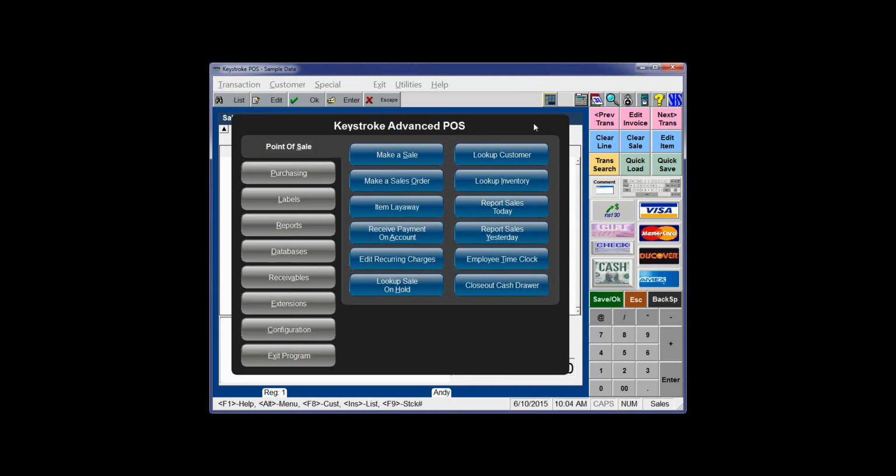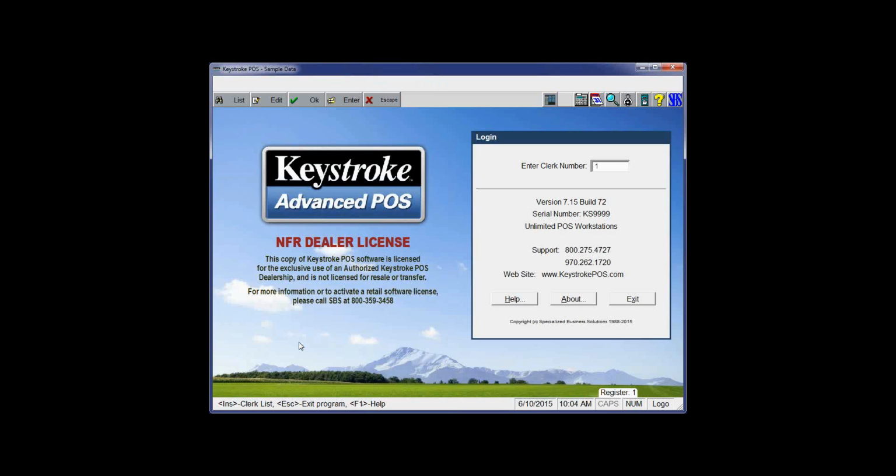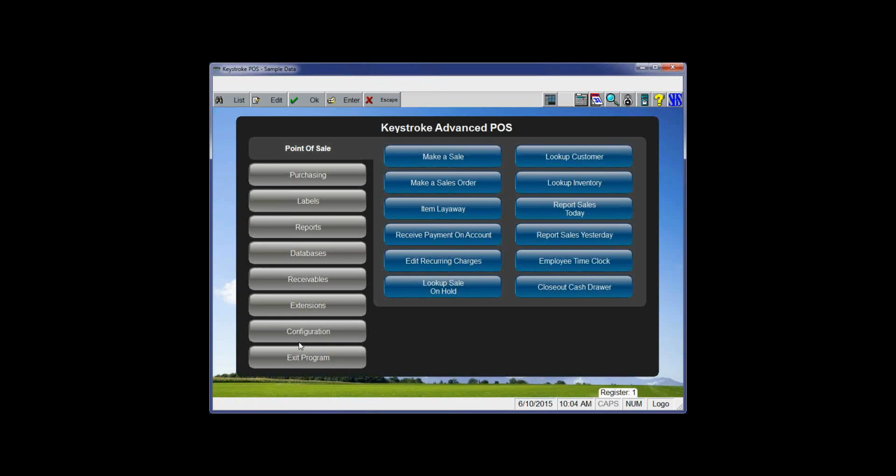Just want to clerk in, and so as you enter Keystroke Advanced, you get the navigation menu. Again, this is just a toolbar. This is kind of our default layout. We are trying to keep it simple. Within the XML file, you can change fonts, colors, button sizes, and shapes, and that gets a little more complicated, and I'm going to show you how easy it is to use to do different things here.